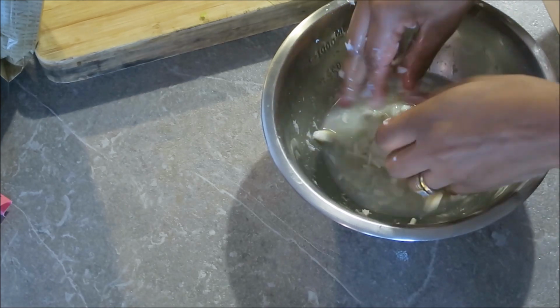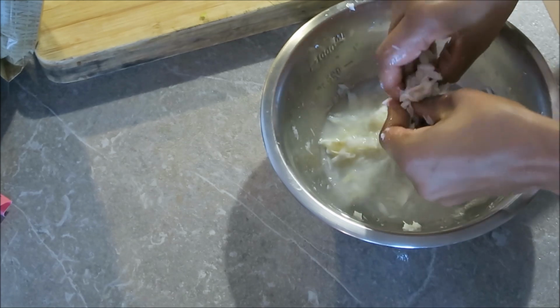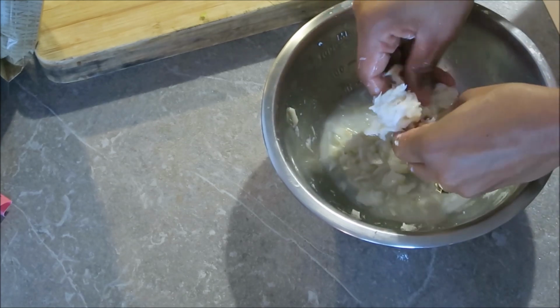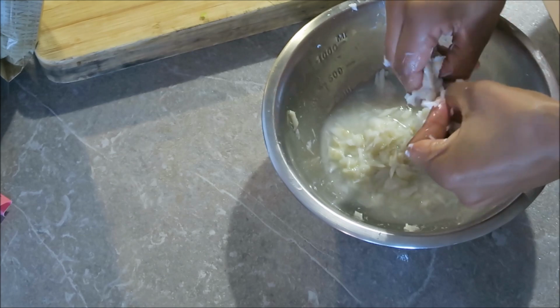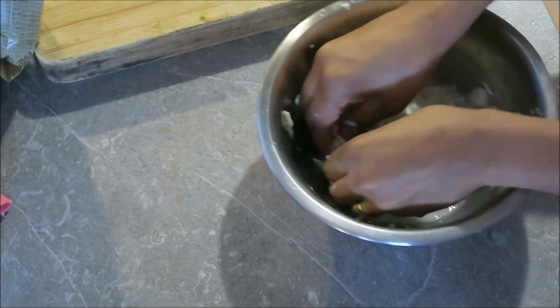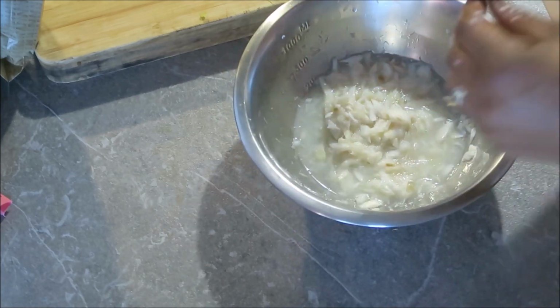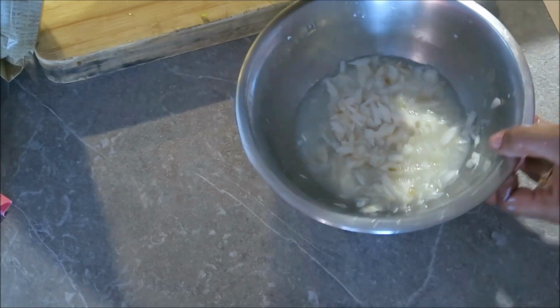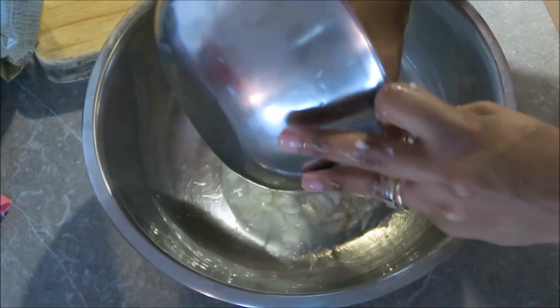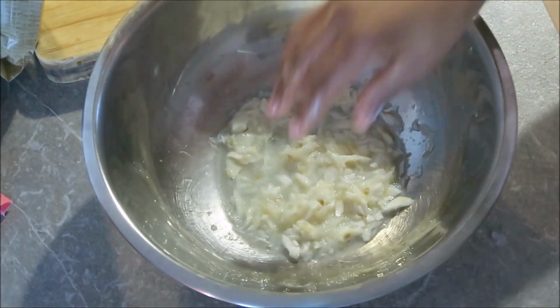All right, when you think you have mashed it up to your desired size, you're now going to go ahead and add all the ingredients. I'm going to transfer it to a bigger pan just to not make a mess. So transfer it to a bigger pan.